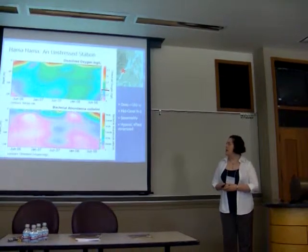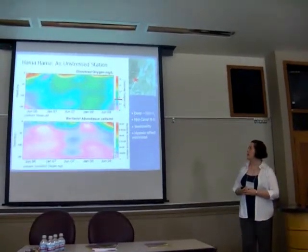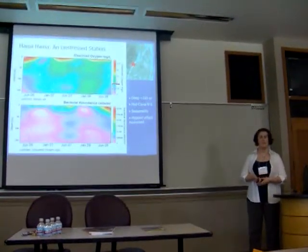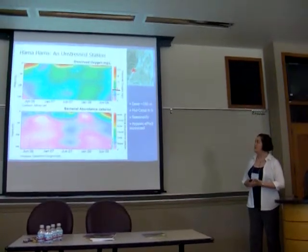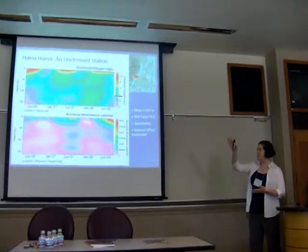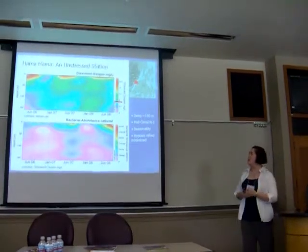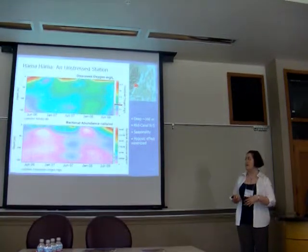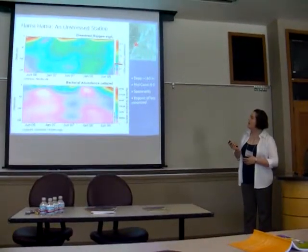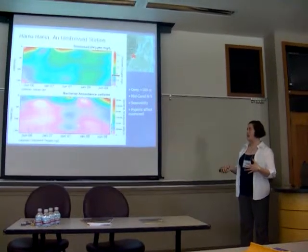It's a good station to look at. These plots show date — June 2006 to June 2008 on the x-axis versus depth. The color in the top plot is dissolved oxygen in milligrams per liter, with a danger bar just below 5 milligrams to show where stress is occurring. The first thing to notice is the seasonality — looking vertical chunks across, it goes high then low then high then low. The contour line overlays are nitrate, the nutrient phytoplankton use. A period of high nitrate is followed by high dissolved oxygen, linked by phytoplankton photosynthesizing, using the nitrate, and creating dissolved oxygen.